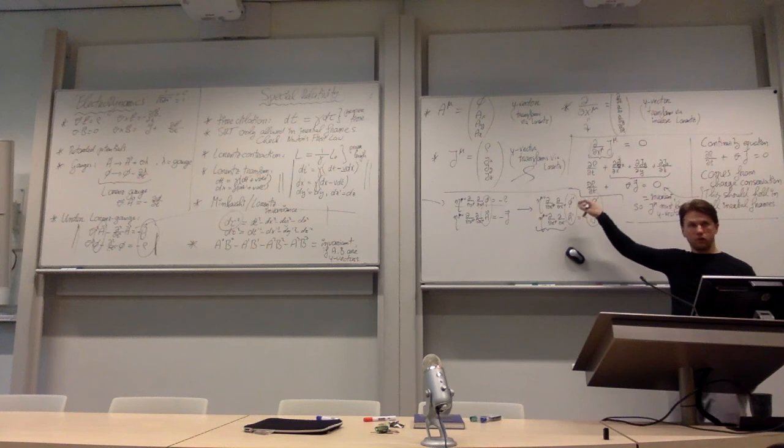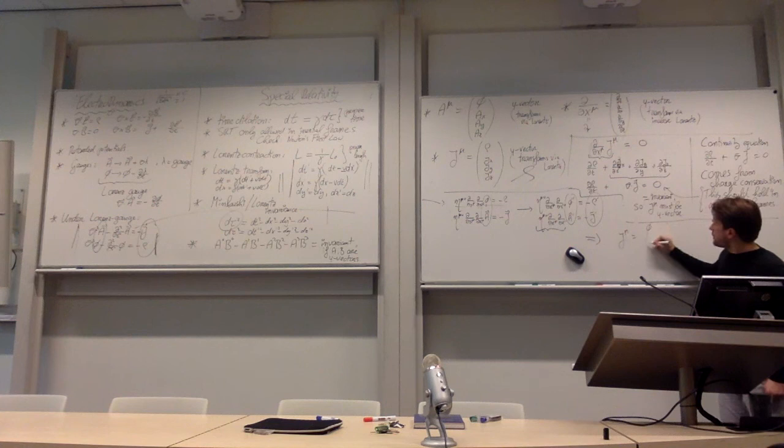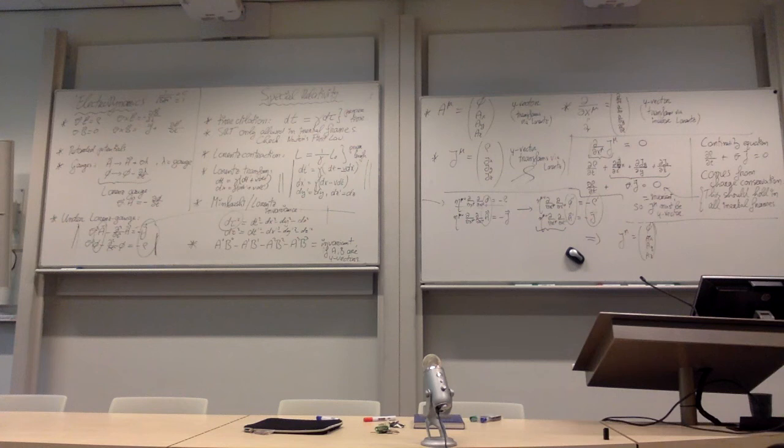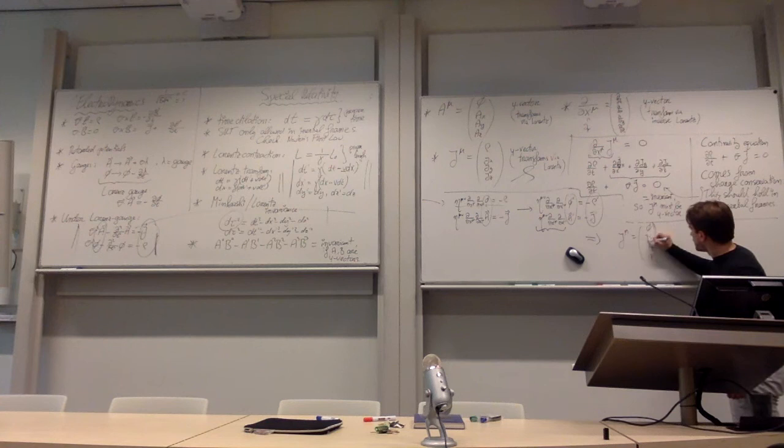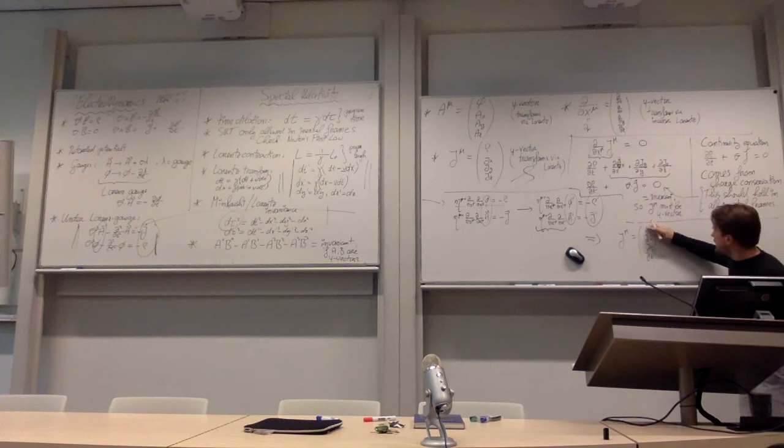J mu with a phi upstairs and A x, A y, A z downstairs must be a four vector. Is it A mu? No, it's J, excuse me. The other way around. Is it phi? Yeah, I'm sorry, I'm just mixing up with this one. Oh, okay. Yeah. Okay, good.